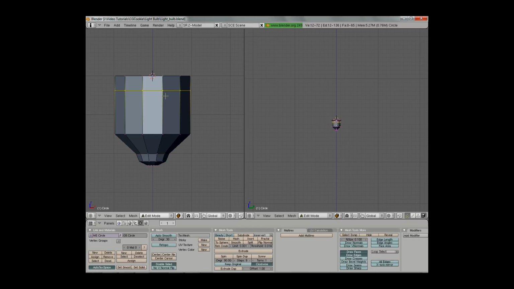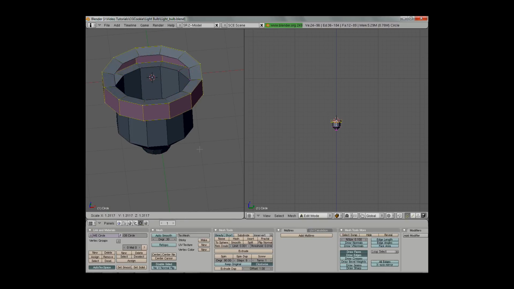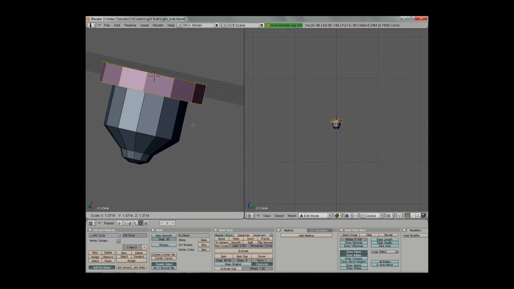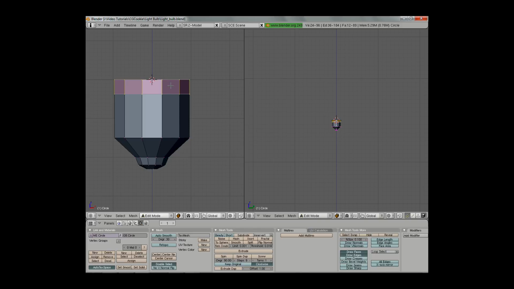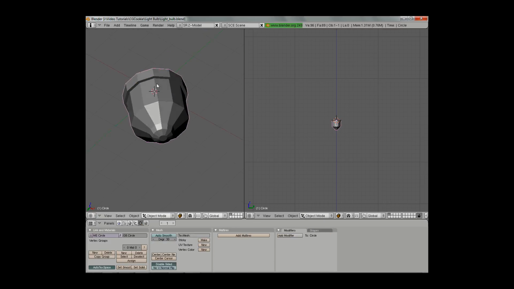And so what we can do now is Alt-Shift select this loop here, and we're going to hit E to extrude, and then immediately hit right-click to cancel it. Because what we want to do is now scale it out, but we don't want to scale along the Z-axis, because we don't want to scale this direction at all. So we can simply hit S and Shift-Z to exclude the Z-axis and only scale along the X and the Y to bring that right out. And you can just hold down Control and maybe bring it out. We want to take it the depth of the threads, so that ought to be about right.